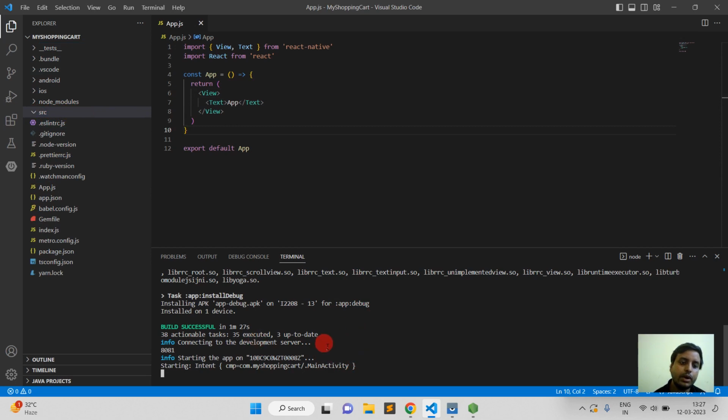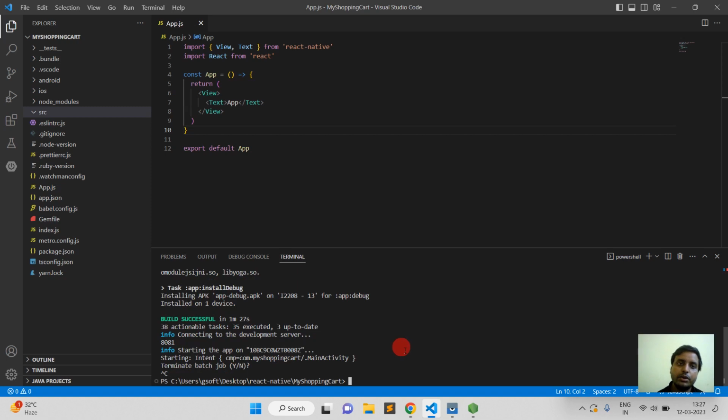we will have to add some dependencies. Okay, so we are going to add Redux and React Redux for the state management. So just write npm install redux. So we will install this dependency into our project.